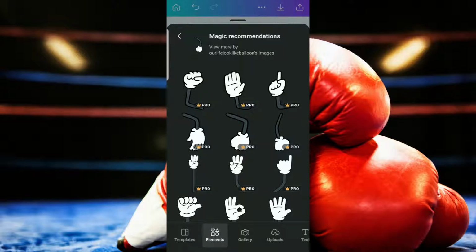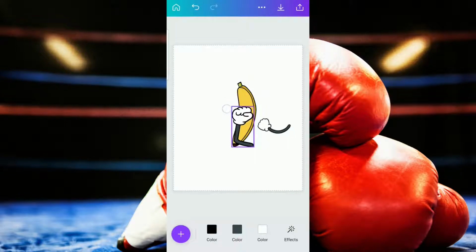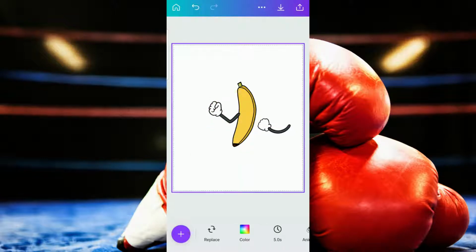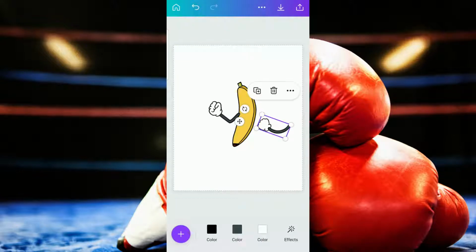So I see my punch, which is this one right here, and I bring it down so that it is the approximate size of the first one, and then I grab the cross, if you will, and try to put it in place. I guess like right about there. And then I bring the other one over and put it in place like right around there, but you notice it went behind, so no problem.